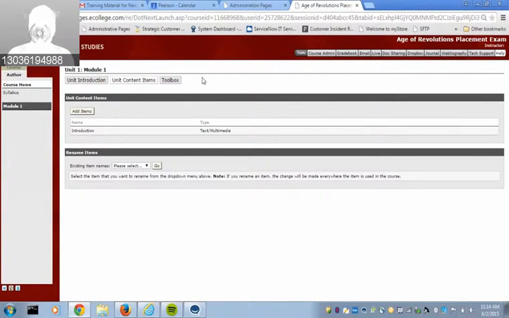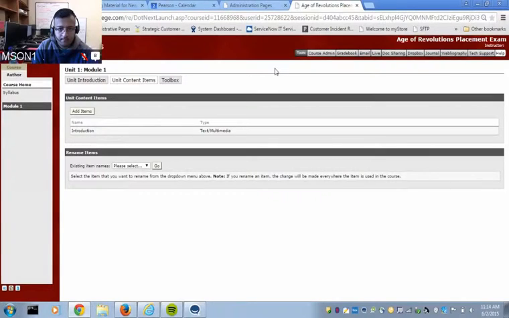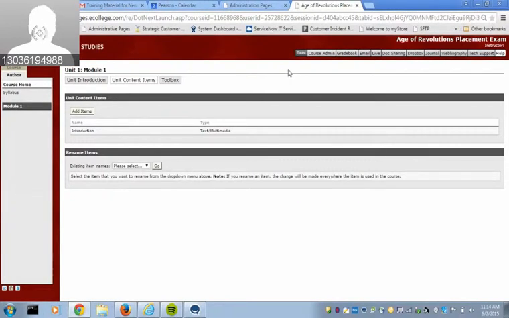That way you're not reinventing the wheel each time you have a new term. But this allows you, if you're working with a boilerplate course and you want to add some of your own content, you can do that as well using these tools. Let's see, I don't know what else you were covering as far as Learning Studio, but what other questions do you have?